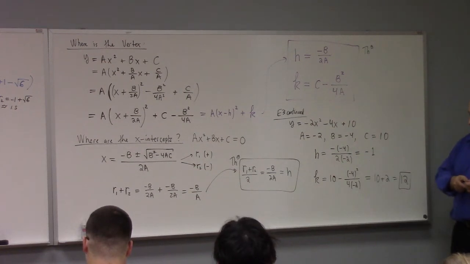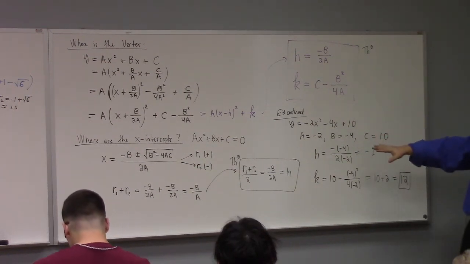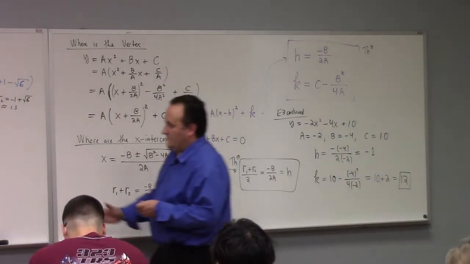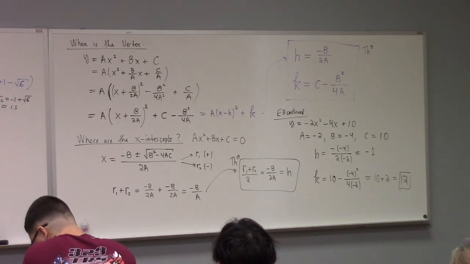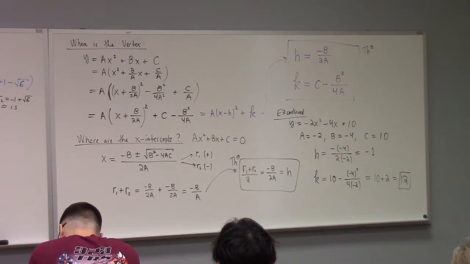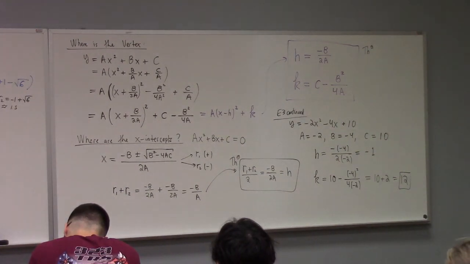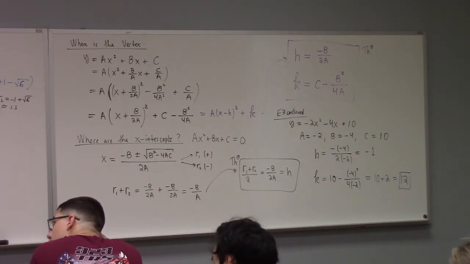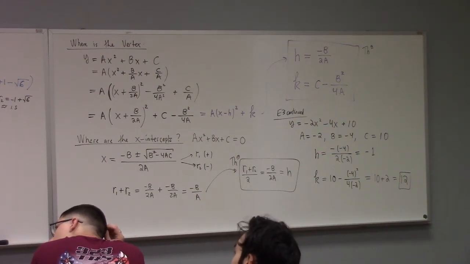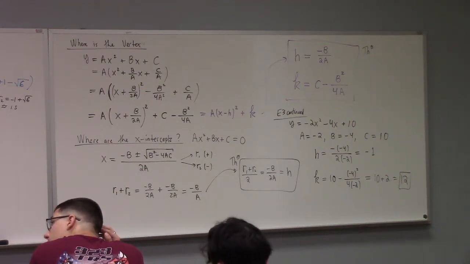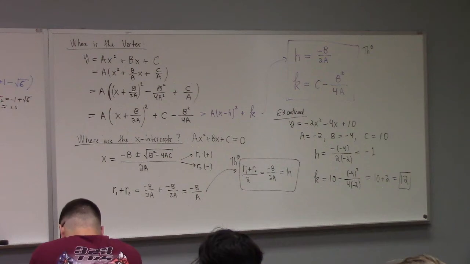Anyway, if you look at the examples we've done today, this has been the case, right? Every time, the average of the x-intercepts, halfway between them, is where the vertex is. Let me do another complex one right quick here. What example am I on? 4, thank you. So here's one: y equals x squared plus 4x plus 5. You complete the square on this thing. You get x plus 2 squared minus 4 plus 5, so you get x plus 2 squared plus 1.